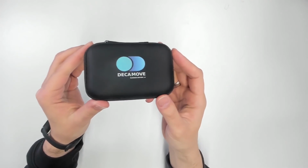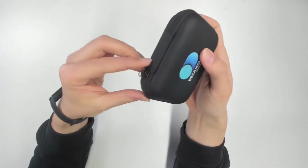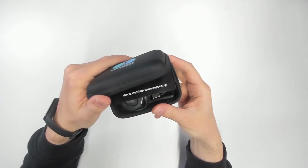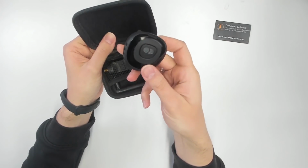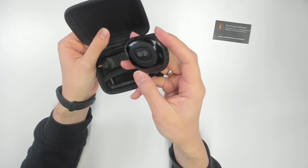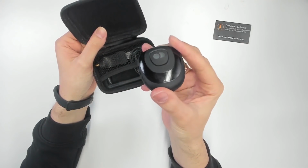Now, this is the hard case that it came in, DecaMove Bloggers Edition, and well, I believe they mean YouTubers with this bloggers. Let's open this up, and first of all, a little card with the download link for the software, and this here, this is the DecaMove. This version is still 3D printed, so the final version will look a bit better than this. But here the main thing is to check out if it works or not.